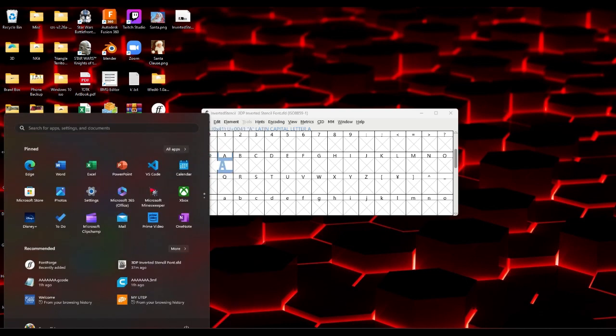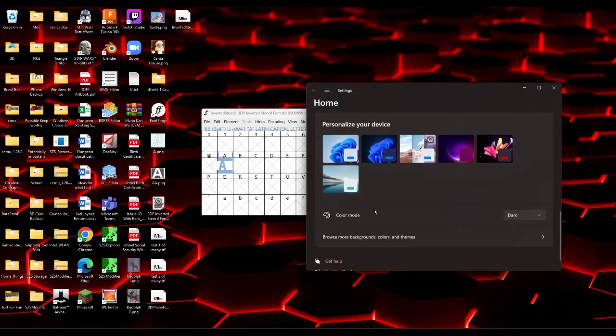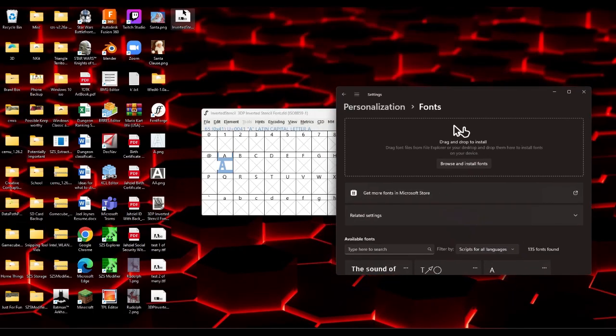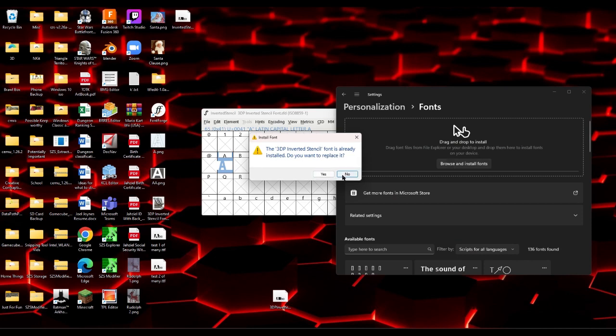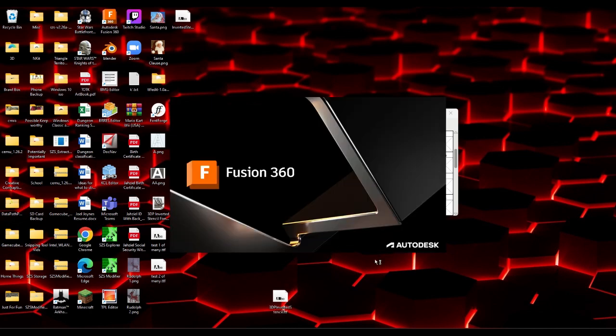Where's... Oh, there. Settings. Fonts. Okay, maybe that one will show up. It didn't go in there. Okay. And then if I do this, maybe it just didn't drag and drop. Let me see. No. Okay. Yeah, it just didn't show up in Fusion. So let me see if it shows up in Fusion. I'm learning a bunch of new things right now.